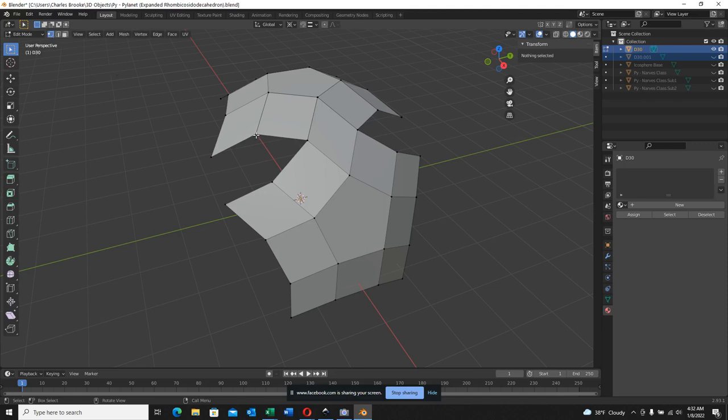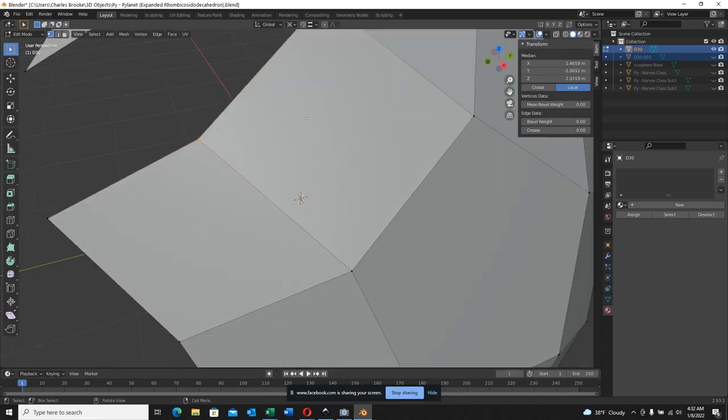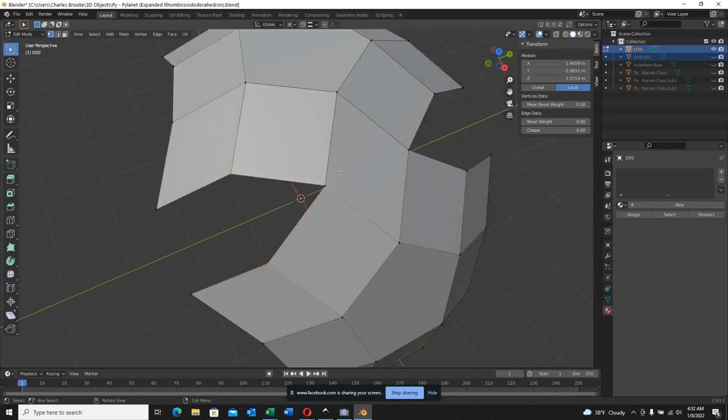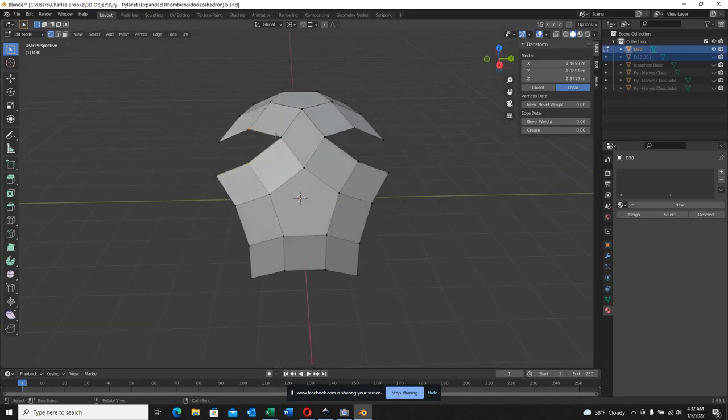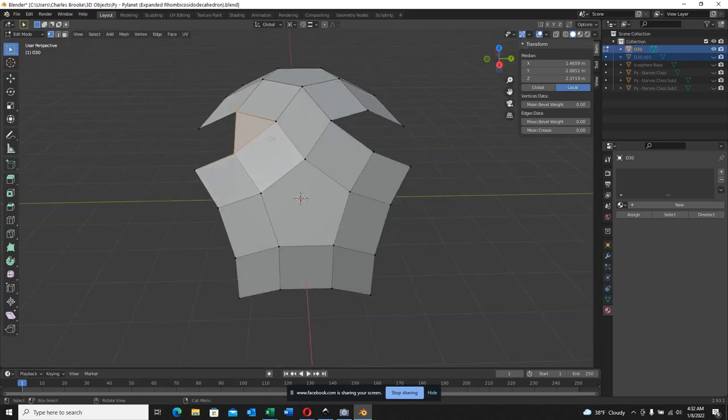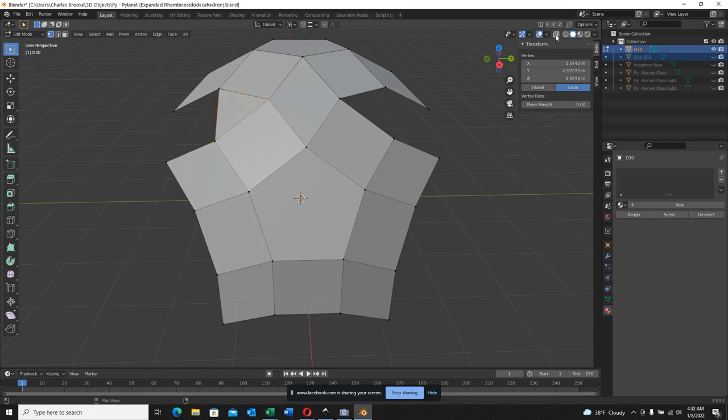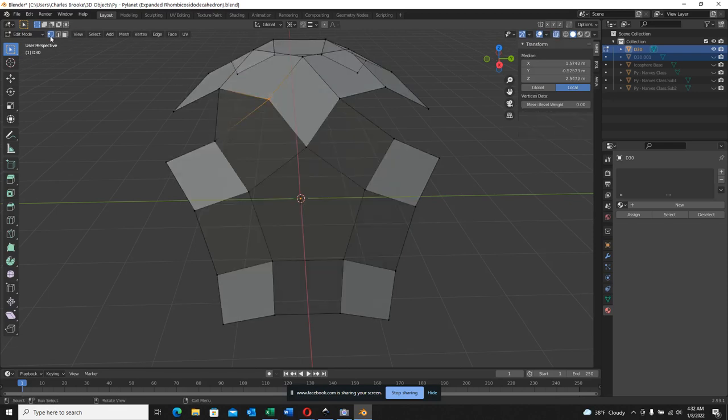So we're going to go back to vertices, and we're going to click that one, that one, and that one. If you've noticed, when we click that one, it's not quite there. But we can click F and fill it anyway. We'll merge these two because there's actually two different vertices here.